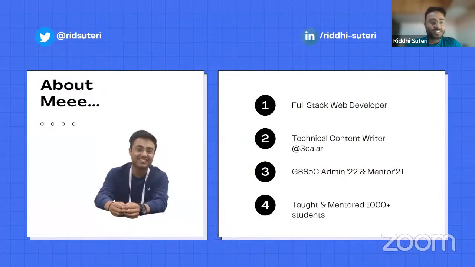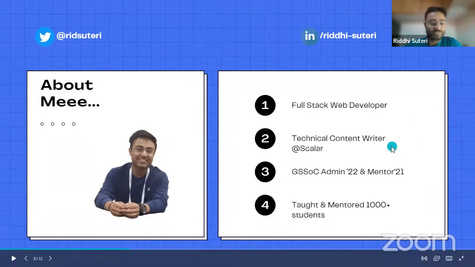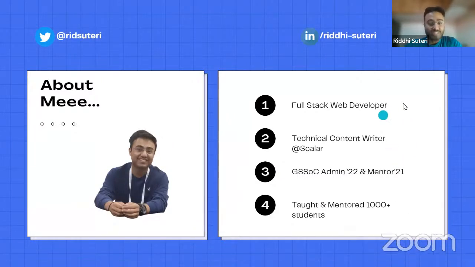Before starting the session, let's give a brief introduction about myself. If I have to summarize myself, I can do it in 4 or 5 points. I am a full stack web developer, currently a Scalar technical writer, and I have decent experience working with open source. For the last 1 or 1.5 years, I've been working constantly on these projects.